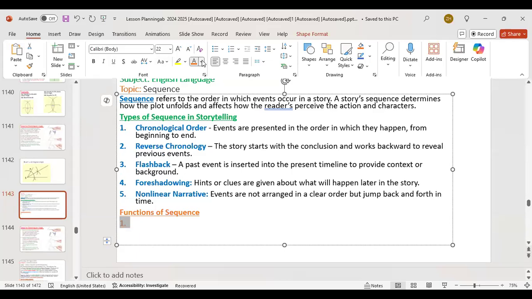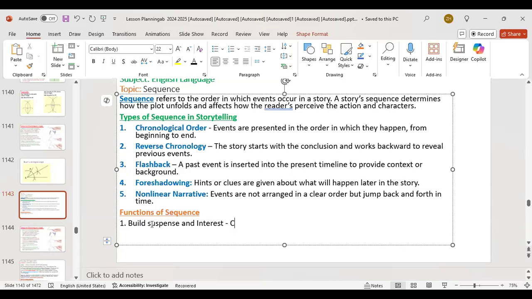So whenever you're writing your story or reading it, you see that they specifically hide information so that they don't tell you everything, so you can be in suspense. That's the perfect purpose of sequence. The purpose of sequence is to build what? Suspense, and what? And interest. To build suspense and interest. Okay.